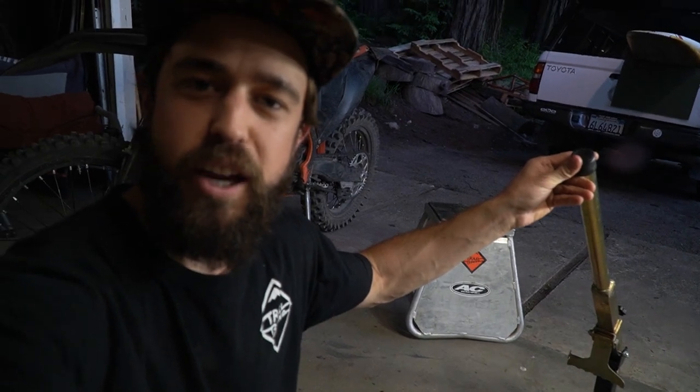This thing is an Amazon special. It's probably like 50 or 60 bucks, and it's a tire changing stand. It's even cheaper than the Tusk stuff on Rocky Mountain, which is crazy. I've got a good process for changing my tires with just normal tire levers on the ground, you know?